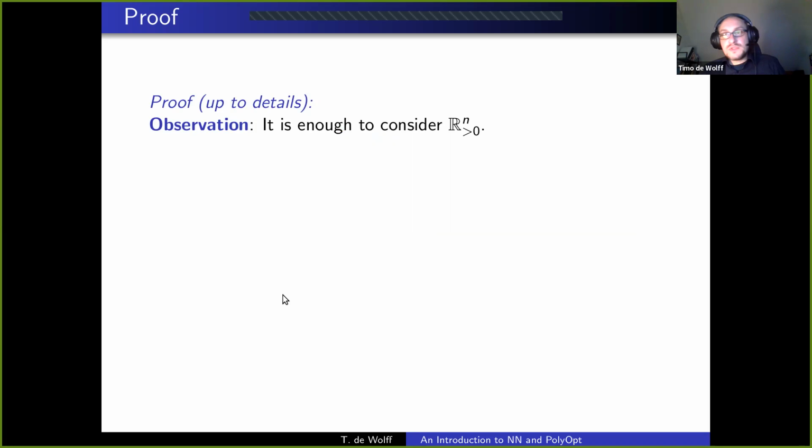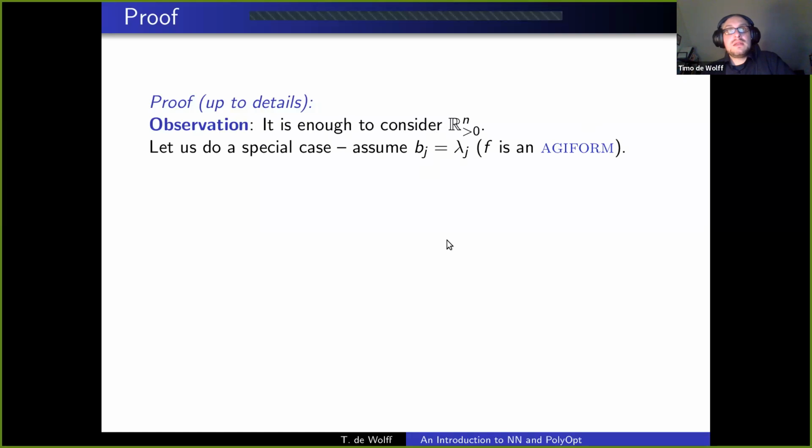So first, you make an observation that it is essentially enough to consider non-negativity on the positive orthant, because there is just one term that can ever be negative, this interior term, because everything else has a positive coefficient and exponents that just have even entries, so they are all positive anyway. So it's enough to be on the positive orthant. And then you start with a special case. And the special case is the one that was done by Bruce Reznick, where you choose your coefficients equal to these barycentric coordinates.